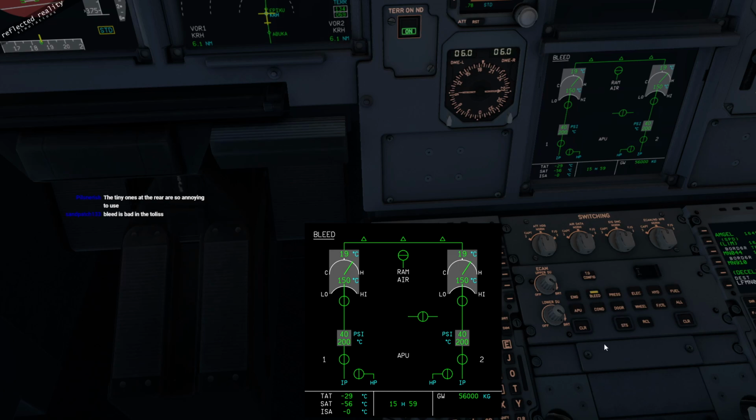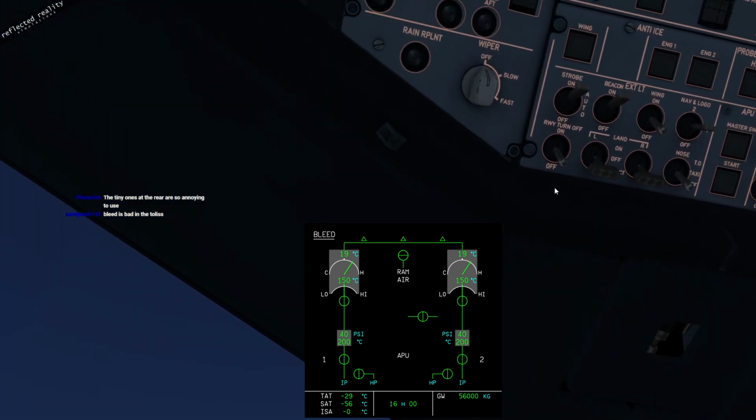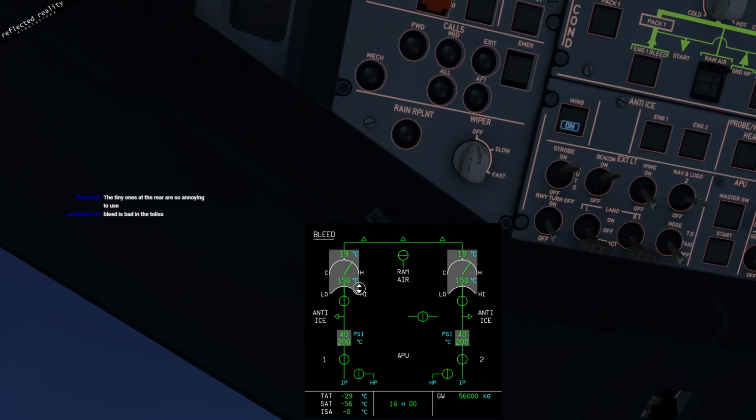If we consider this compared to a Challenger, I put the wing anti-ice on, you see it opens the anti-ice valves, but it's still running off the IP system. It's only if I make a power reduction that the HP valves would open. The wing anti-ice doesn't have any bearing on the HP or the IP valves. On the Challenger, I believe, they're two separate systems. You've got the, remind me, is it the 14th in the 10 stage or the 13th in the 10 stage? In fact, Captain Crash, you'll know this as well. And one of them runs the air conditioning system, and the other one runs the anti-ice system, yeah? 10 and 14. So, one of them runs the pressurization, and the other one runs the anti-ice. Excellent.